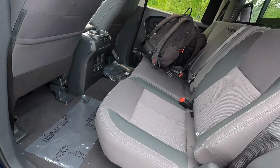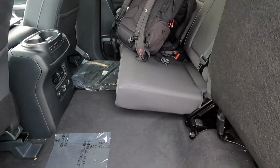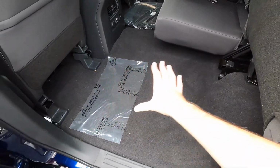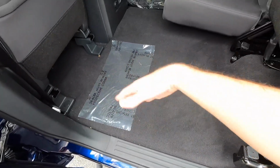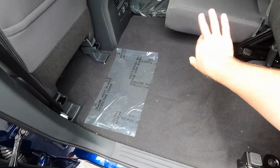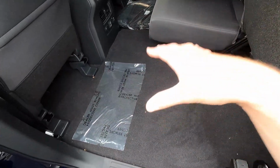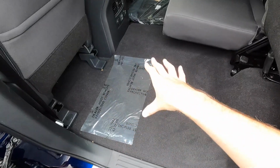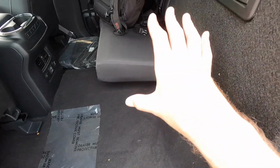But moving on into the interior, this is what your rear seats look like. I do believe that this does fold up so you can get a little bit of flat storage space. Let's say you have a dog. Well, you can set your dog's bed here, and then your dog's going to be comfortable because he or she has some flat space where they can lay down, rather than it being like a partitioned storage space. So I think this is always nice to find in trucks, because I have a dog and I know my dog likes to lay flat on carpet rather than, you know, having a partitioned storage space or laying on the seats, because I don't want them on my seats.